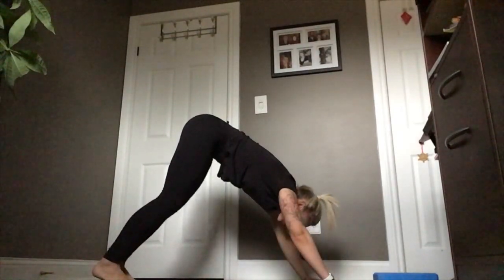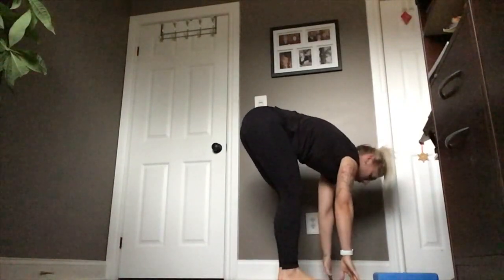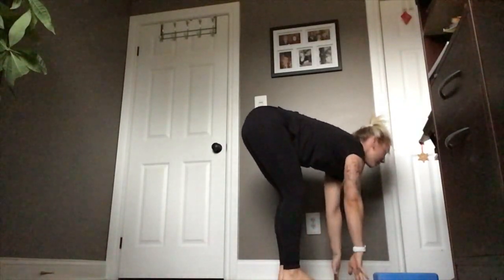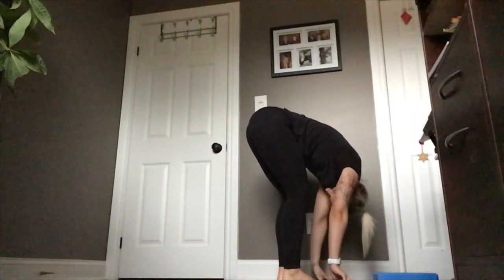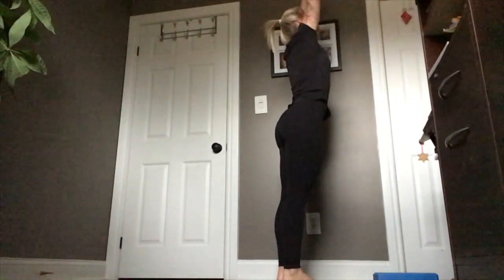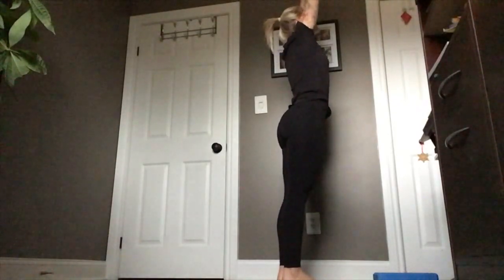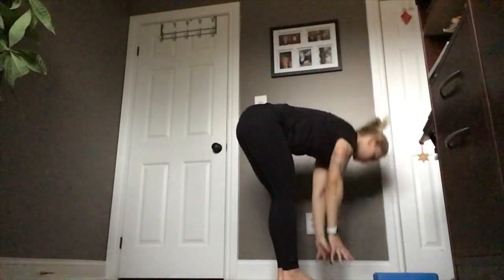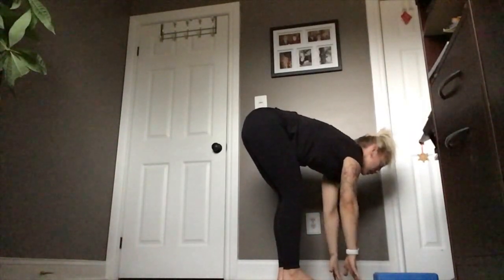Gaze comes forward, bend through the knees, step the right foot forward, step the left foot forward. Inhale, half lift. Exhale, fold. Inhale, rising all the way up. Exhale, arms float down. Inhale, reach up. Exhale, forward fold. Inhale, half lift. Exhale, fold, plant the hands firmly.